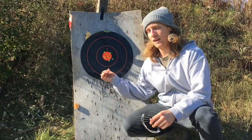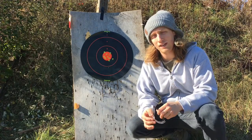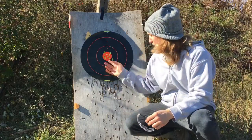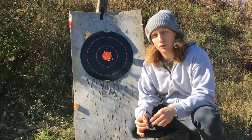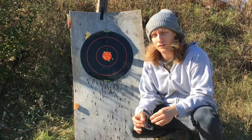Alright, so I'm down here checking out this group I just did with the SCAR at 100 yards with 168 grain Federal Premium Gold Medal Match ammo. Pretty good group to me. It's definitely not a sub-MOA group, but that looks pretty good to me at 100 yards. I'll take that any day.